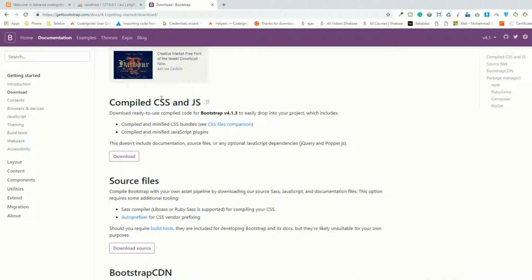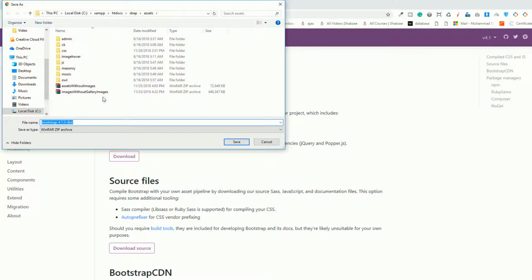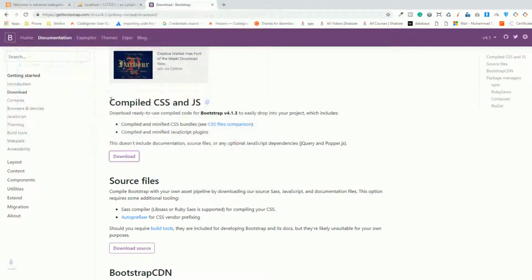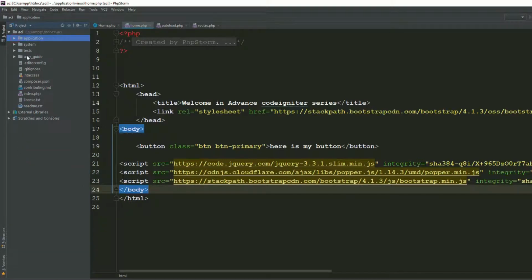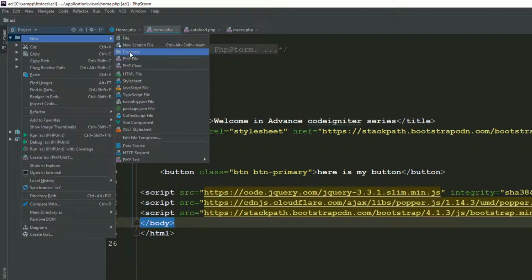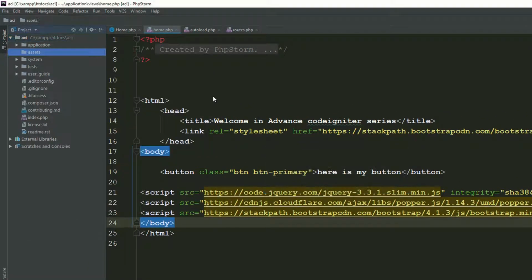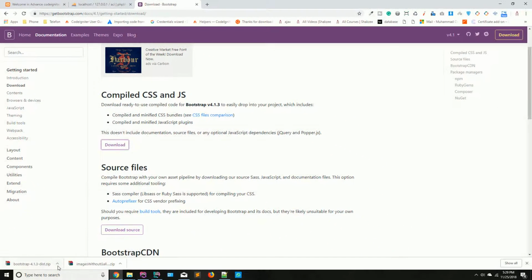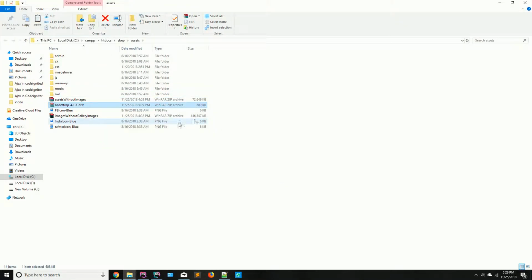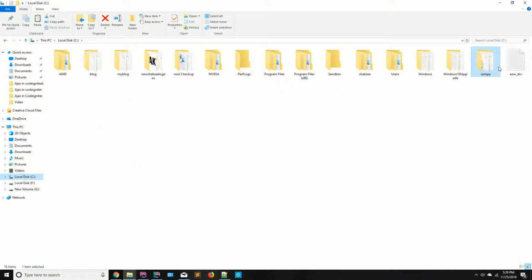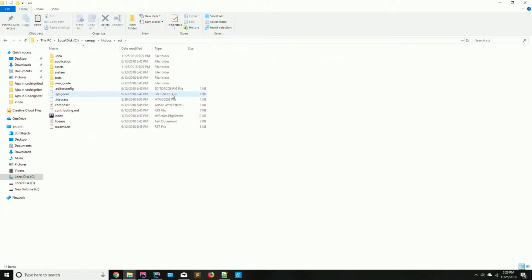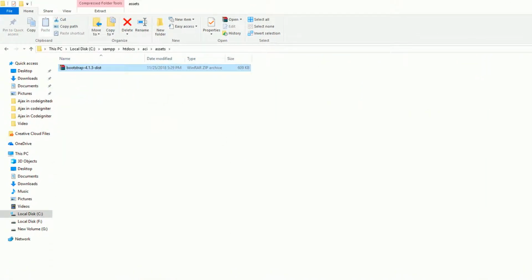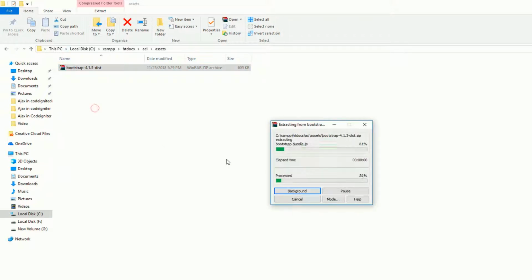The second method is you have to download the setup. So download the setup, okay, I'm going to download it in this directory. Now what you just need to do is create the assets folder at the root of your project. I'm going to create the directory assets. Now copy your entire Bootstrap files, cut and go to your XAMPP, htdocs and ACR. Paste your files here.